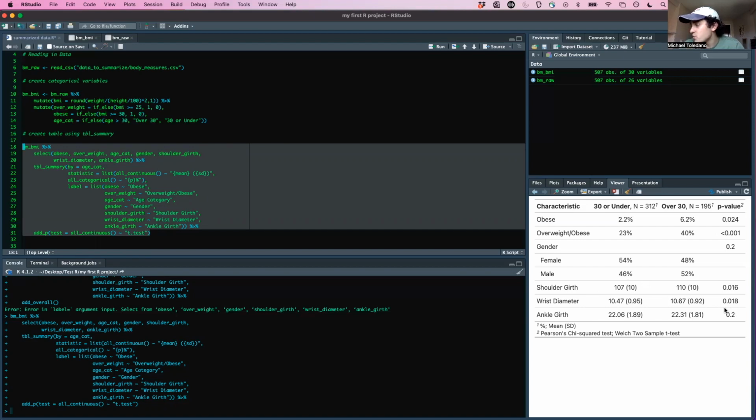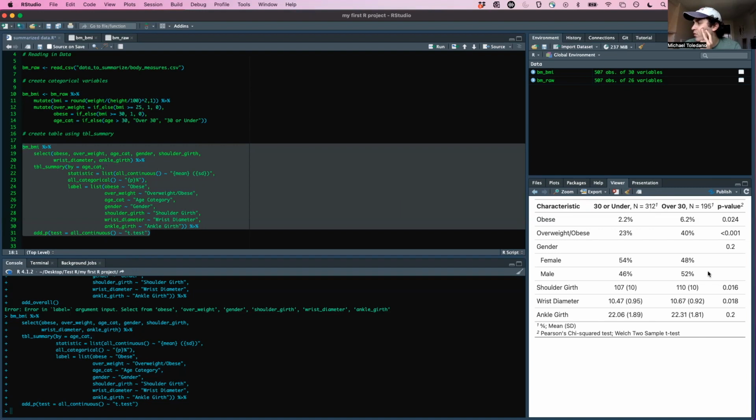And this is pretty useful. It puts all of your results into one nice table. And what's also nice is that if you wanted to get this off of RStudio and actually put it into a document you're working on, you can just click export and save it to your desktop, and it'll save a nice image of this.